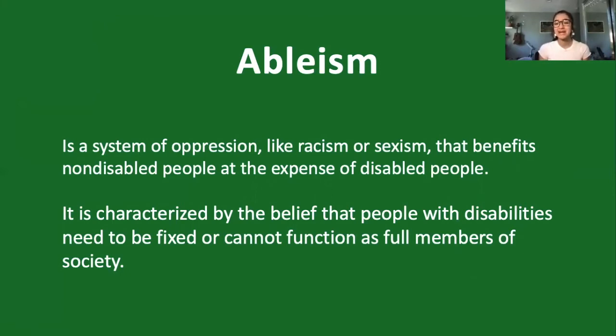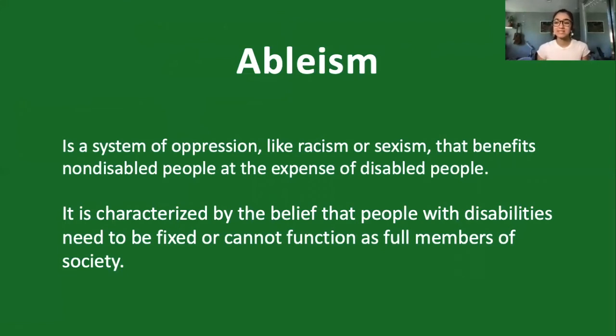So a lot of times we don't like to think in that way directly, but there's a lot of systemic ableism and ableism that we don't even realize we hold toward people with disabilities. So we might not think, oh, Stephen Hawking is lesser because he was in a chair and couldn't speak very well toward the end of his life. But we might think that sometimes without overtly thinking. So ableism, like racism and sexism, is systemic.